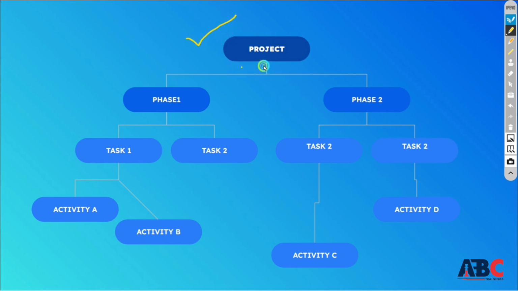After the project, there are two phases, which we also call programs. After that comes your task, which we call a work group or work package, and inside this come your work units, meaning subtasks or any main task which is a measurable task. We take it as a task, and the unmeasurable ones, or all the activities inside it, we put in activity B. So in this way your work breakdown structure works.